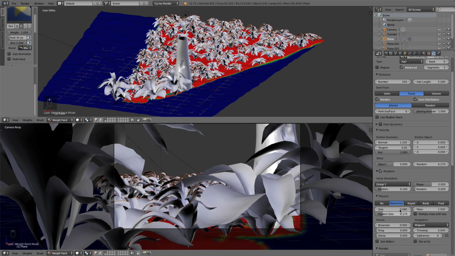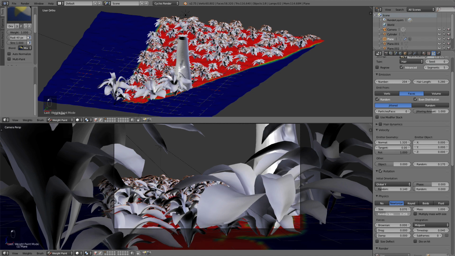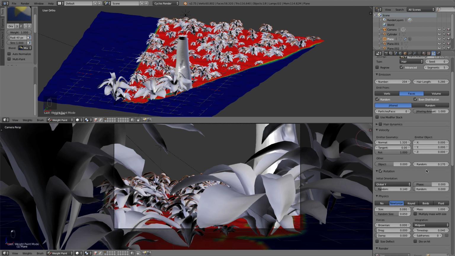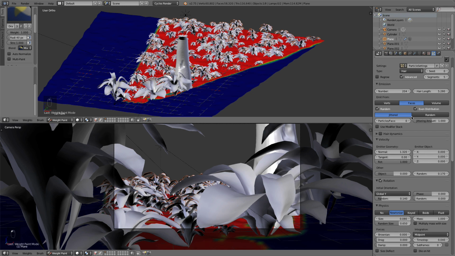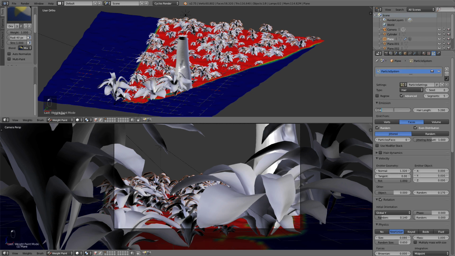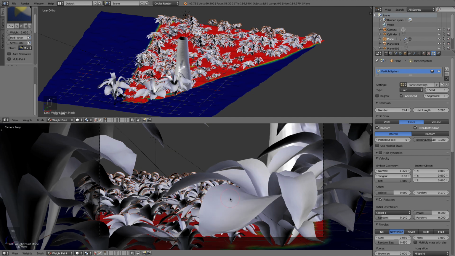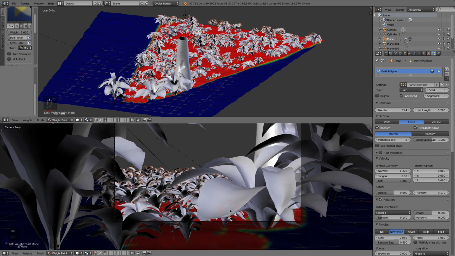And what I'm also going to do is turn the size down a little bit and increase random size. I might turn it back up. There we go. And now that we've done that, I might add even more. So let's go value of 244. That's pretty good. You want to make sure you don't really see that ground plane very much.